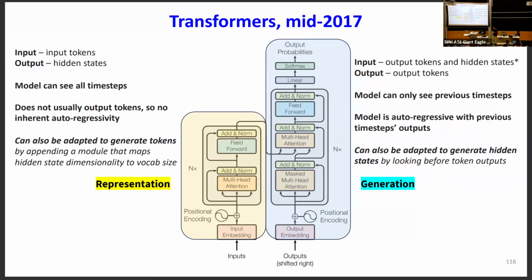The same can be done via a decoder because, think about it, we say the encoder is responsible for generating hidden states. You want hidden states from a decoder? Sure, here it is. Actually, let me get this. The decoder outputs text with this linear and softmax over here. If you just do not look at that, you look at one layer before this, then there it is. That's your hidden state, right? So with a decoder, there is definitely a hidden state. With an encoder, there's definitely an ability to output tokens if we make it to. So definitely, an encoder can be made a seq-to-seq LM. An encoder can read and write tokens, and a decoder can be made to output hidden states. So really, when you do either of these things, you have an LM by itself, right?